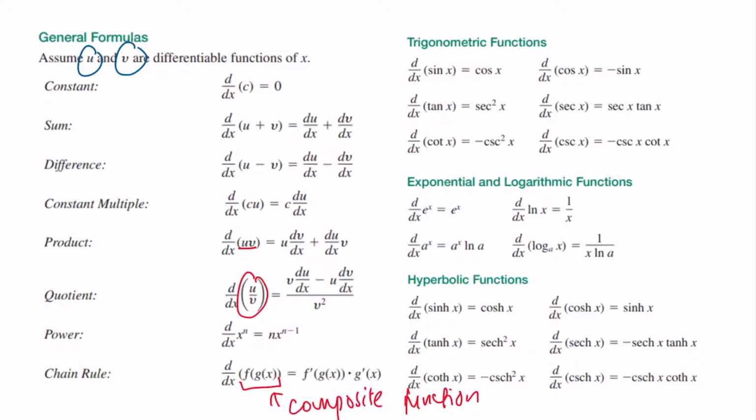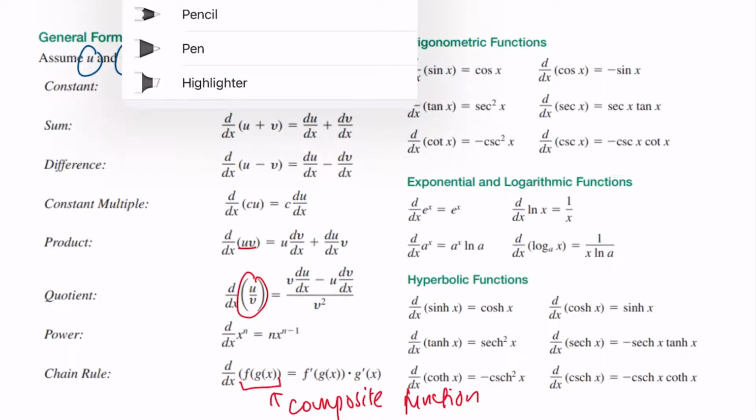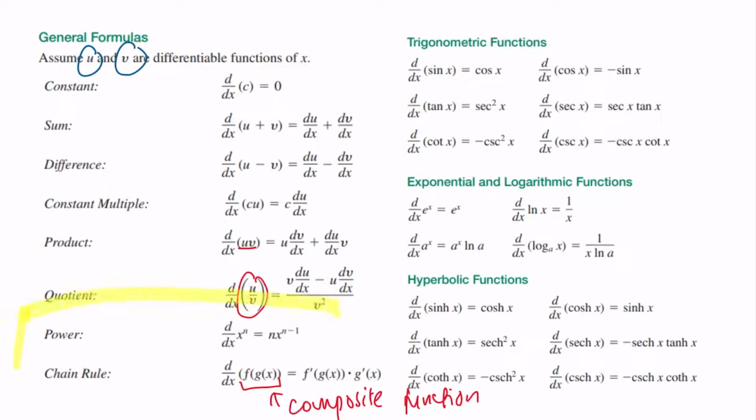But for a polynomial function, the most important rule is the power rule, which is what we always said: bring down the power, minus 1. Bring down the power means you multiply the whole thing by the original power, then you minus 1 from the power. This is for polynomial functions.